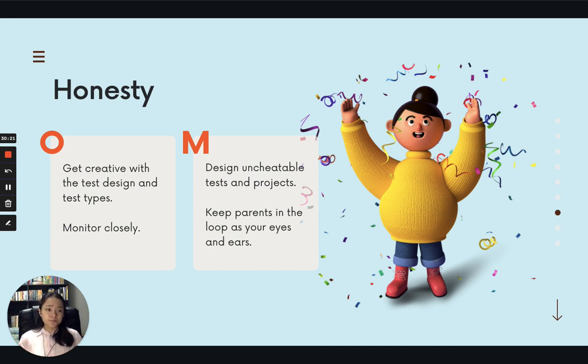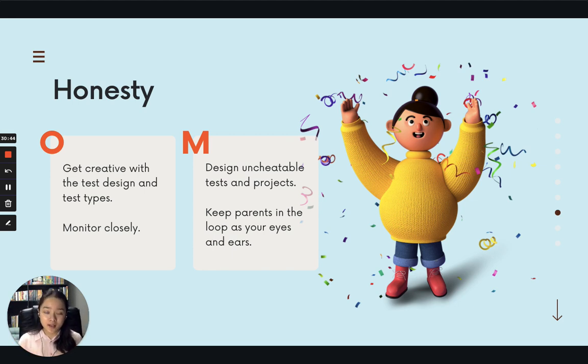Or you can send them a note, send them a letter to say that this is the test that your child will be doing. This is what is expected from them. Please, parents, do not help. Let them do it on their own.